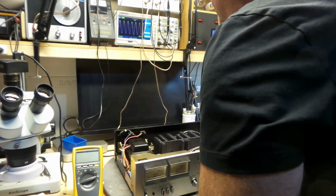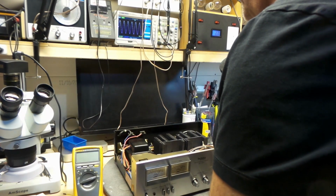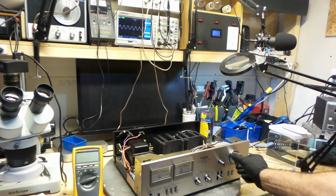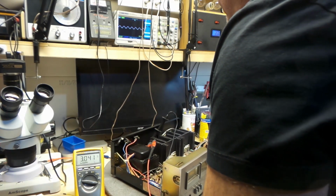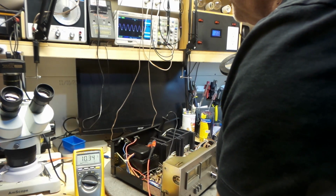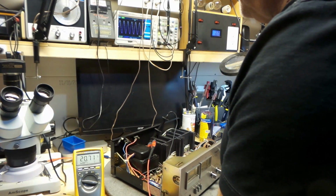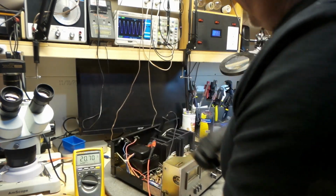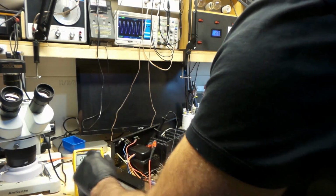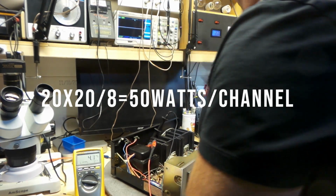So I am at 20 RMS without any distortion. Got this right up there. Right now I've got 3 volts on this, 10 volts. And it's giving me 9.6. 20 volts, I get 20.70 volts. So 20, and I'm under an 8 ohm resistor. Okay. And this is for both channels.